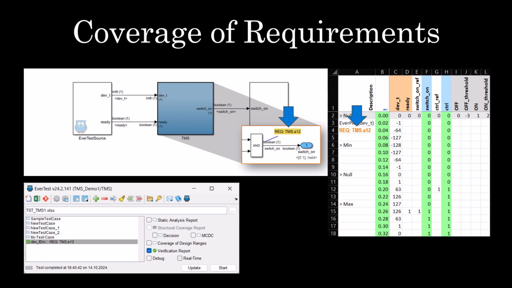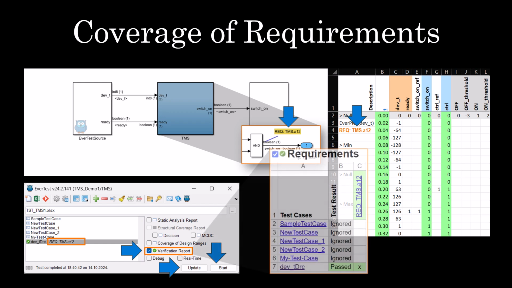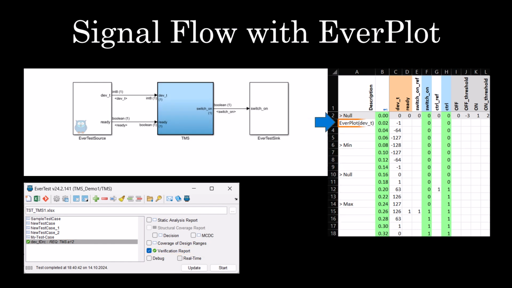You can use the same requirement IDs in the description of the test specification. After EverTest update, the requirement ID will appear in the test case list of the UI. The requirements matrix will be generated with the verification report. EverTest gives hints on how to improve the requirements coverage.